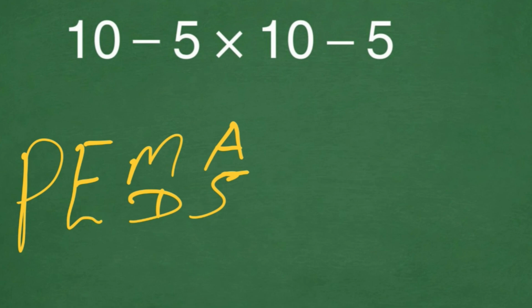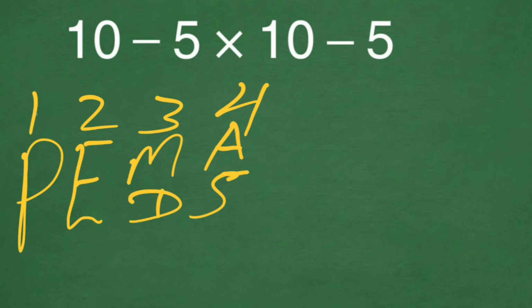so according to the rule, first we have to solve parentheses, and then exponent, and then multiplication and division, and addition or subtraction. So here every letter stands for its own arithmetic. P stands for parentheses, E stands for exponent, M and D stand for multiplication or division, A and S stand for addition or subtraction. So the thing is, this is their priority: 1, 2, 3, 4, right? So the first priority is parentheses, and then exponent, and then multiplication or division, and then addition or subtraction.